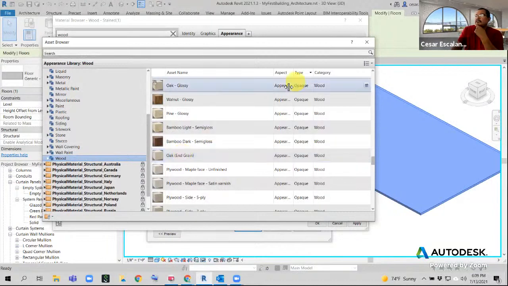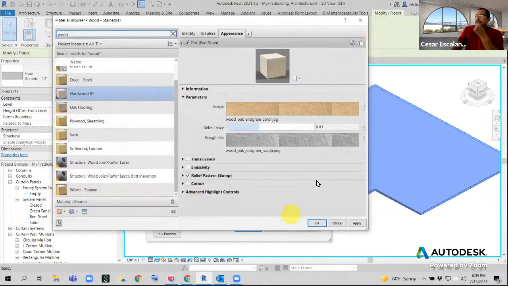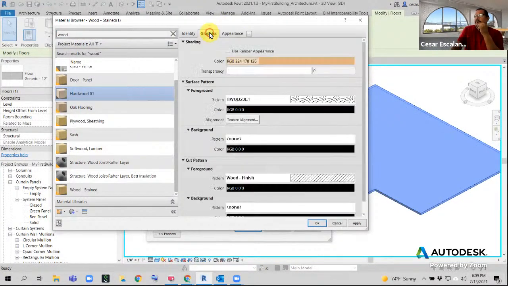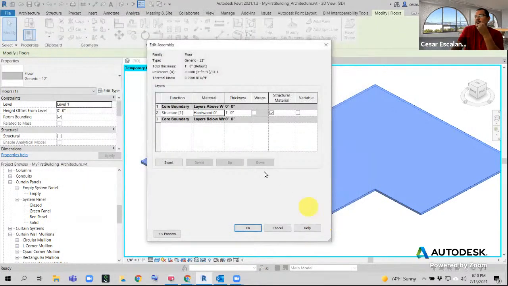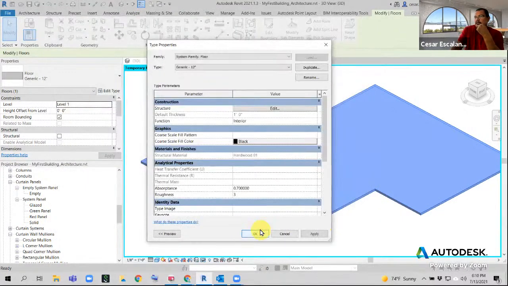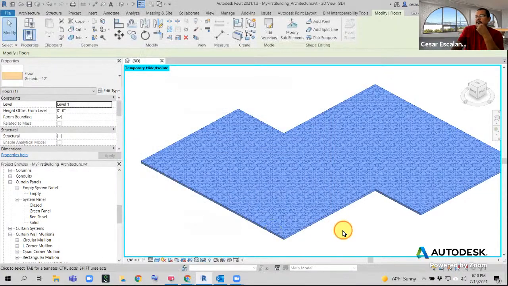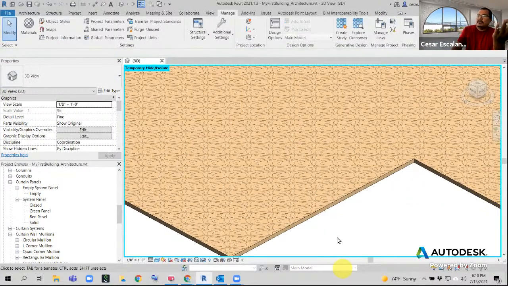Double click it, and then it's going to inherit all the properties from the asset. And then hit render appearance and hit apply, hit OK, and hit OK. And now my new hatch is part of the hardwood material.